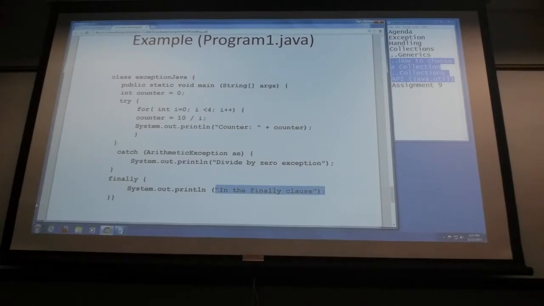So just to repeat the question for the recording's sake and the rest of you who may not have heard it, she's asking that if we want to just ignore i equal to 0, okay, fine, the exception occurred and we have printed that it occurred, and we want to continue on with i equal to 1.